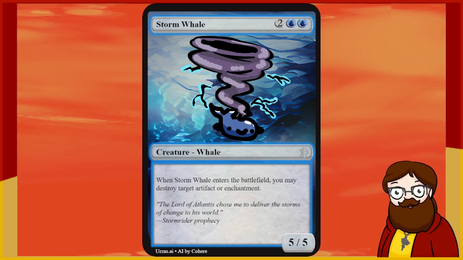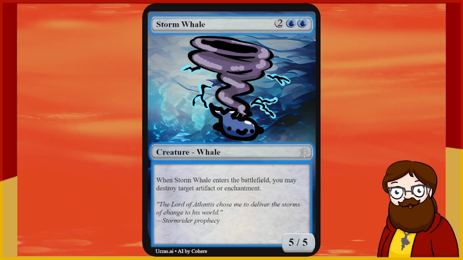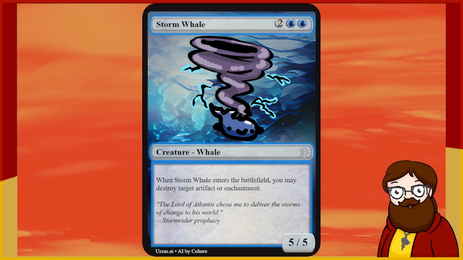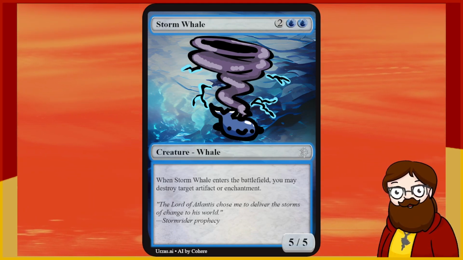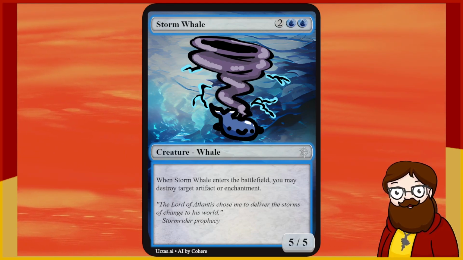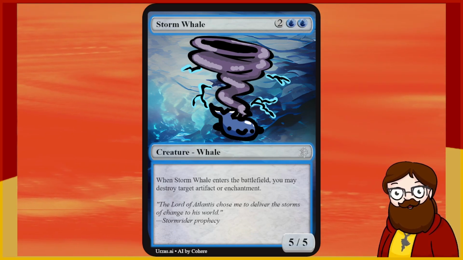Storm Whale! It's Storm Whale! Look at them, they're adorable! I love it. Storm Whale is a 4-mana 5/5 blue whale. When Storm Whale enters the battlefield, you may destroy target artifact or enchantment. That's it! Sometimes you just need enchantment and artifact removal, and attaching it to a 5/5 seems pretty good to me. An above rate 5/5, 5/5 for 4, excellent.